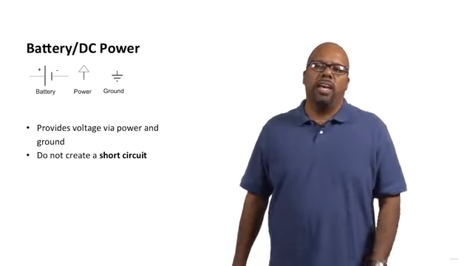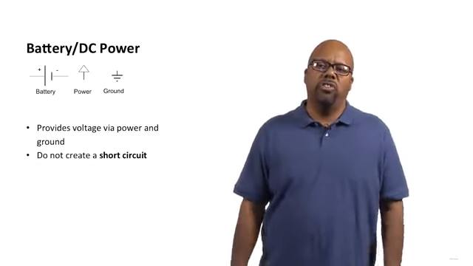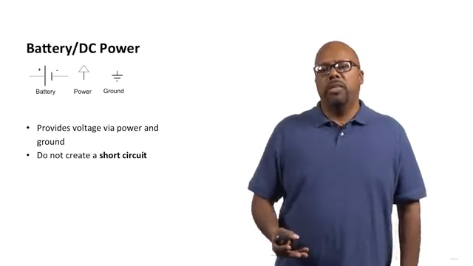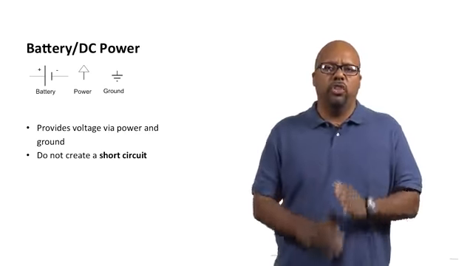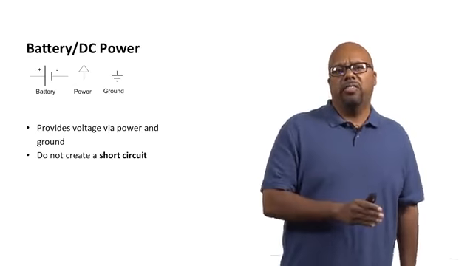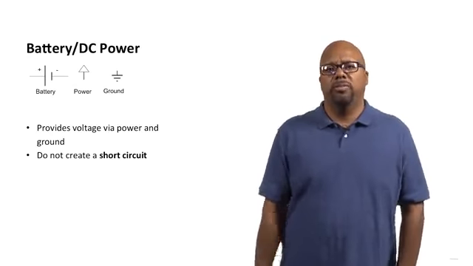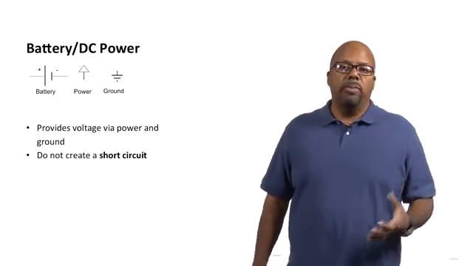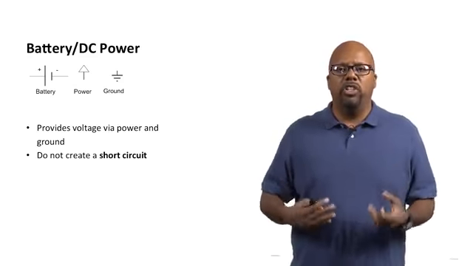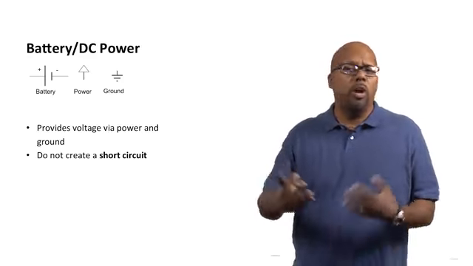Okay, here are some more schematic symbols for some common components that you get. First, we've got the battery. Notice the battery is basically a long bar and a short bar. The long bar is the positive terminal. The short bar is the negative terminal. Sometimes you're driving something with a battery, but sometimes you're driving it without a battery. You just have a power source, maybe from the wall or some arbitrary power source.